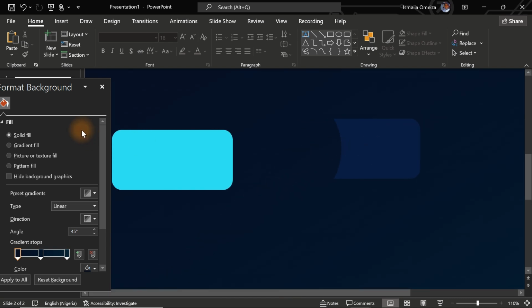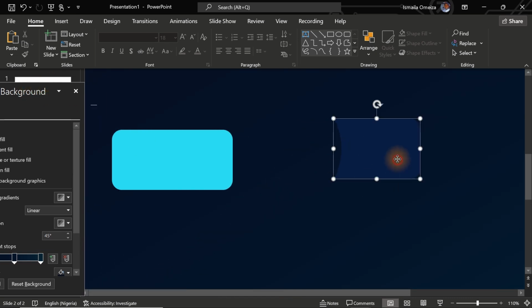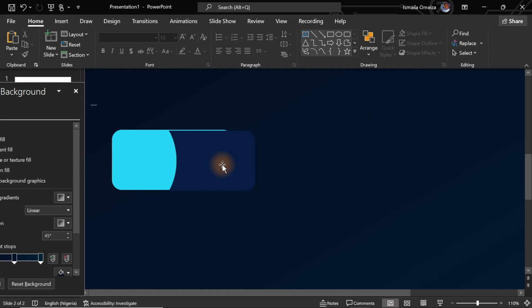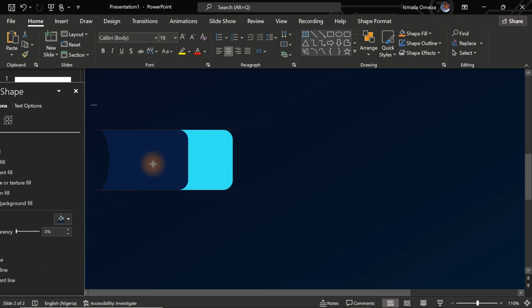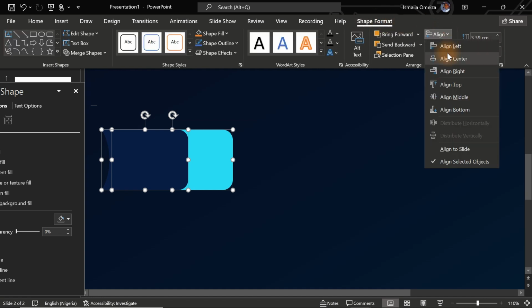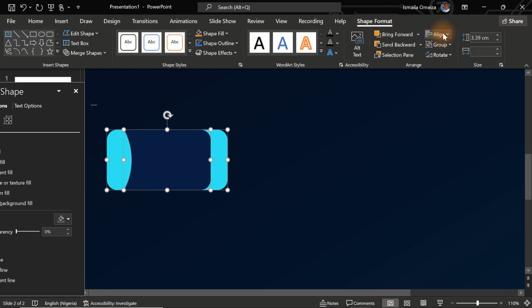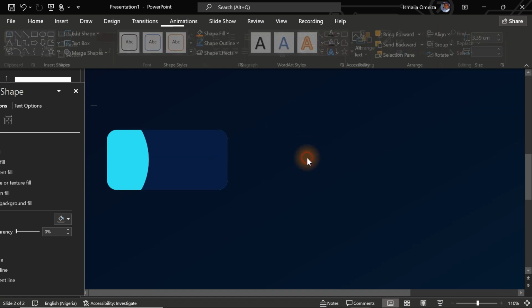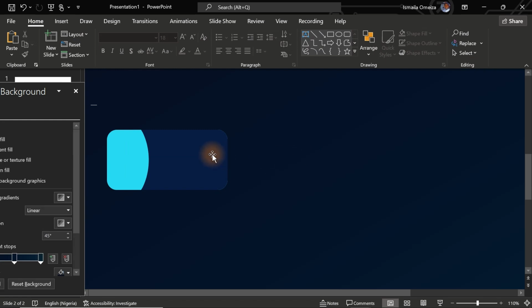So what I'm going to do now is place this one over here, right? I'm going to hold my control key and let's do it from this particular part here. Now hold your control key and hold align. So align center, align middle, and align to the right hand corner. Can you see? So you have equal alignment right now.